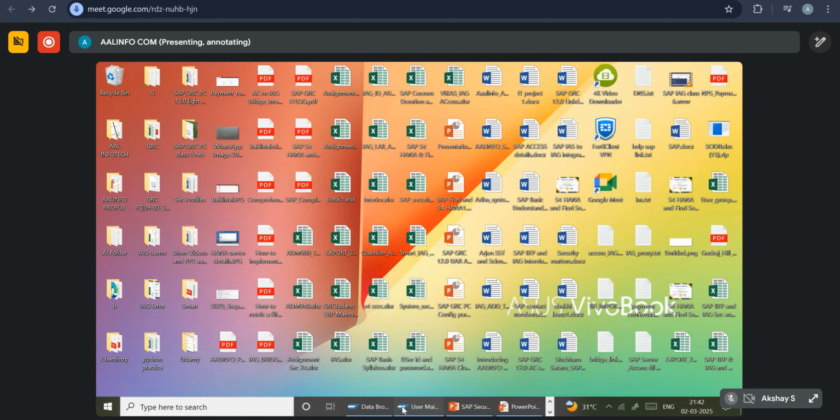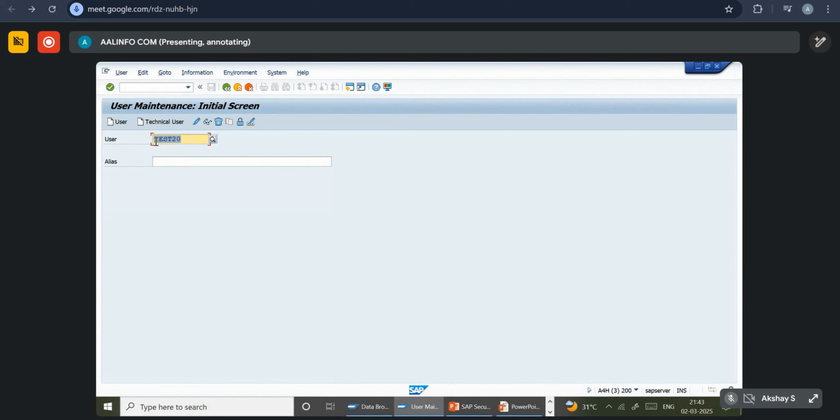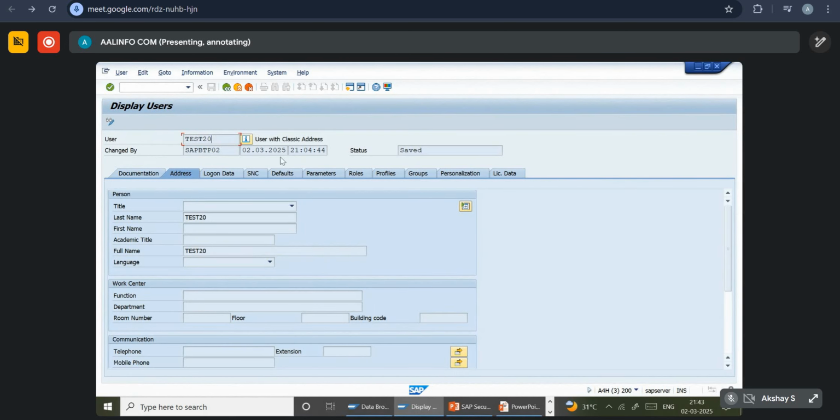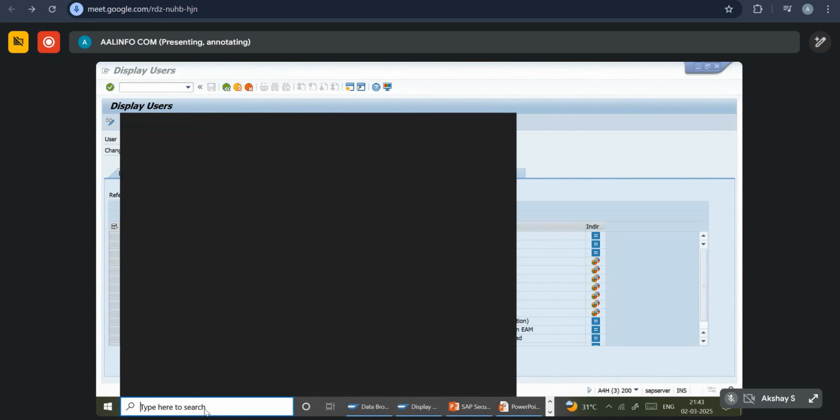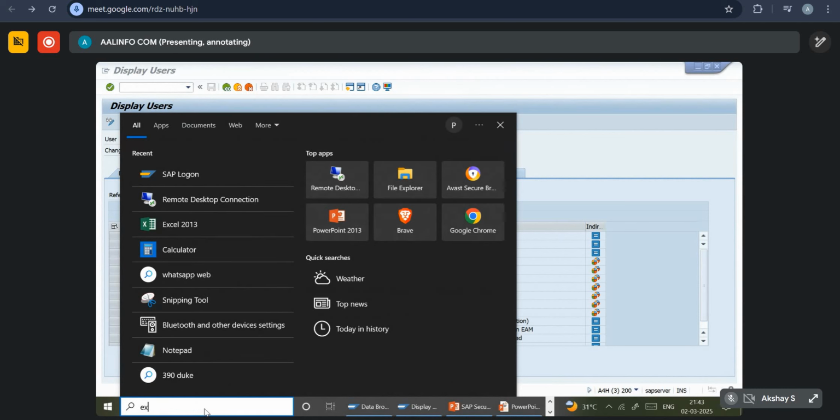So we have seen also, suppose this user wants to have access to something. We first create a user. Then until and unless we have assigned a role, he's not able to access anything. And what about the role? The role is a container of the specific transaction codes, and a transaction code is ultimately a container of your authorization object and value. Correct? Then only the user will get the access.